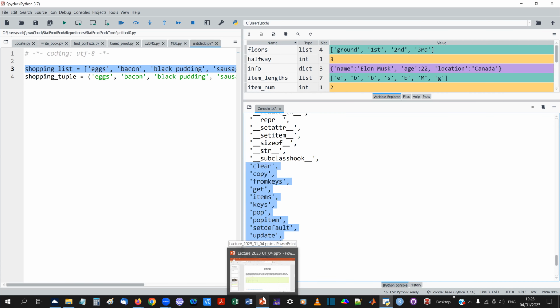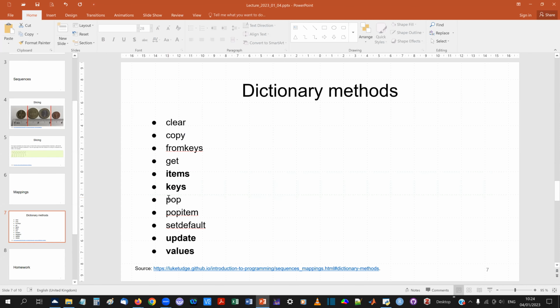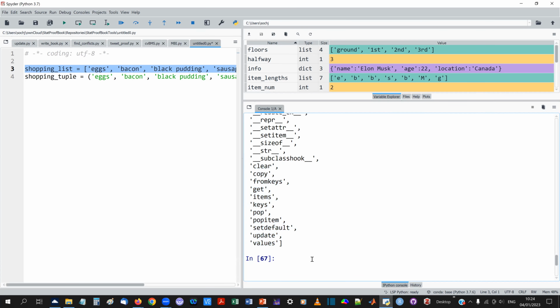And the most important ones that we want to have a look at now are the ones that are here in bold font: items, keys, values, and update. So these are the ones which appear interesting to us on first sight.